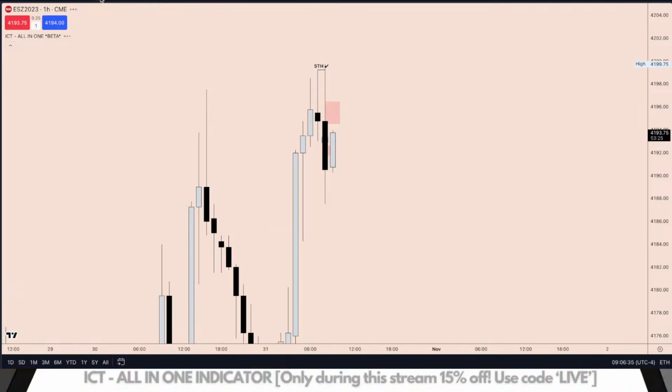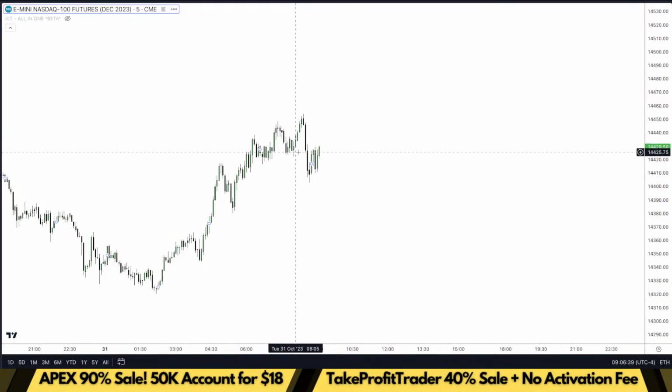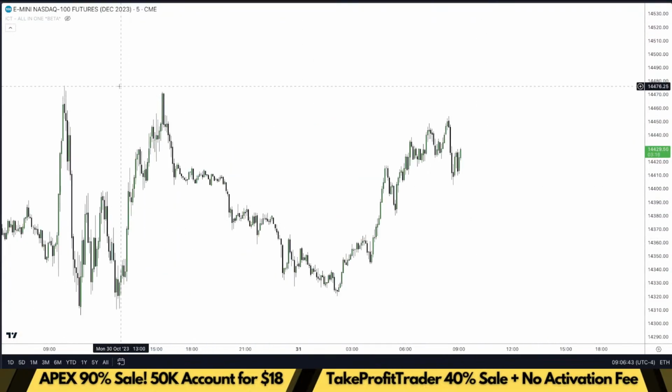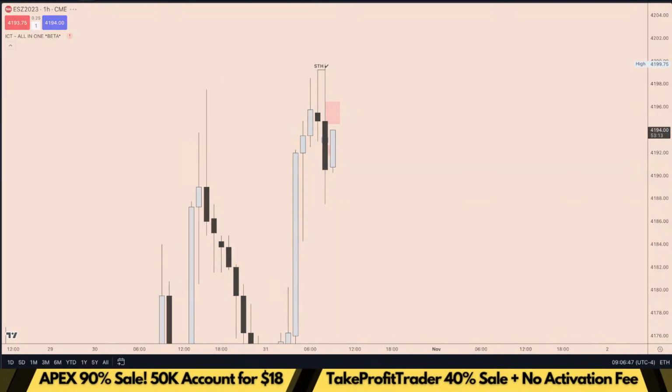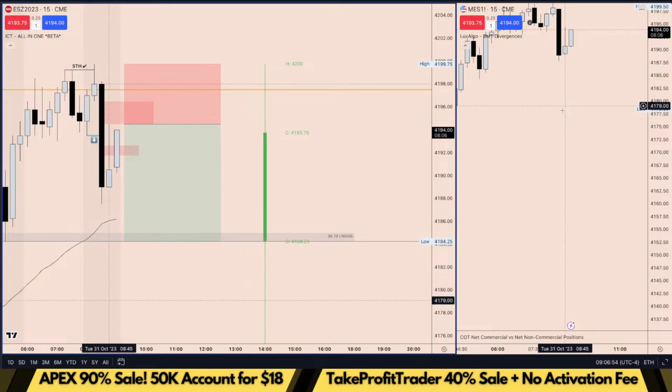Check out the hourly time frame here. On the hourly, we could do a retracement. What I don't like is that right here on NQ, we didn't take out the previous day's high, while on ES we did. This would be the same scenario that we had yesterday, just vice versa this time.